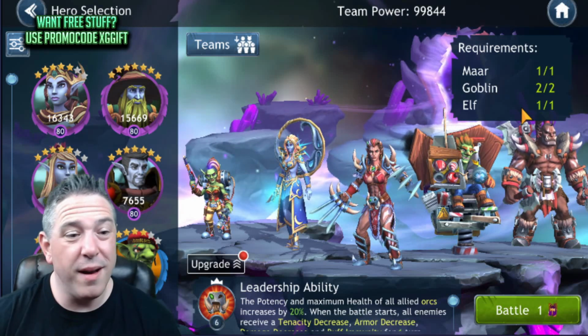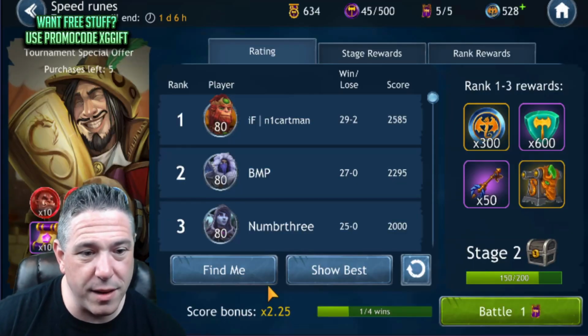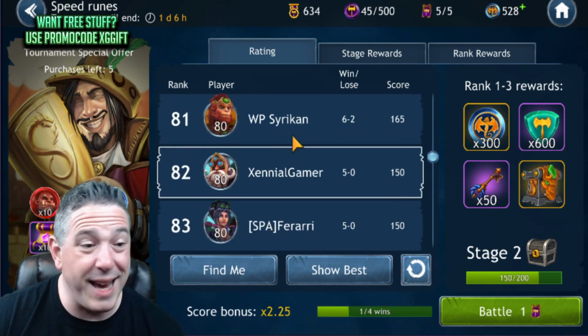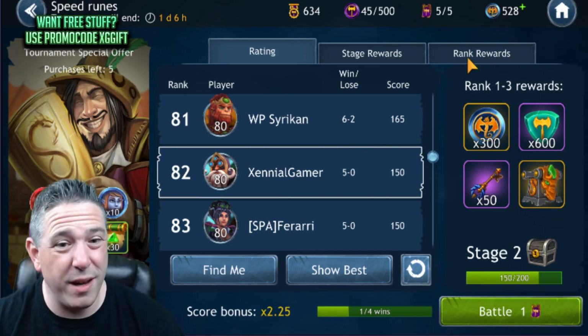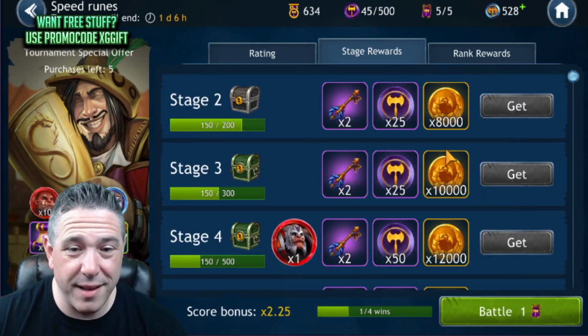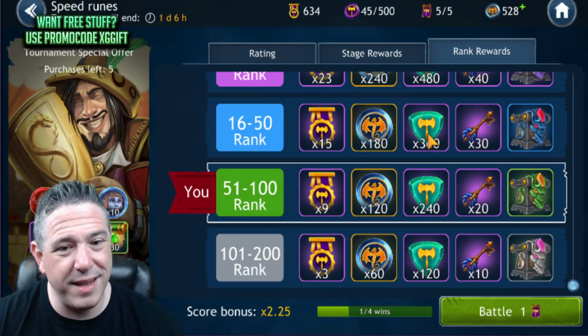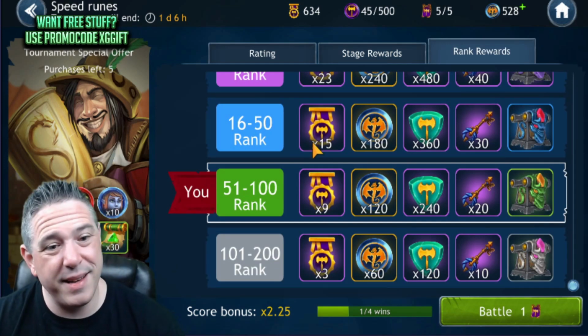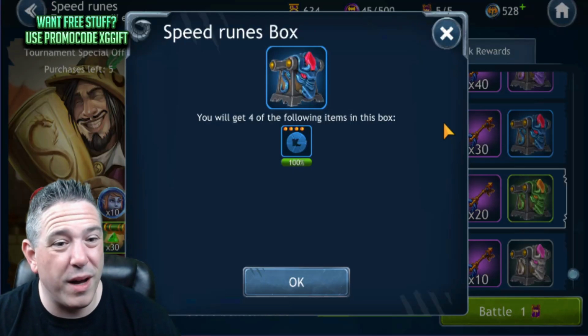So even if you get wrecked, you're going to get something, but if you do really well, you're of course going to get more. And there's a ranking board. So if we come out here and we take a look right now, I'm rank 82. I'm actually 5-0, which is surprising because my goblins are so weak. But if we look at the rank rewards, we'll see that I need to get into the top 50 to get... This is kind of like, because I'm still mid-game, what I would shoot for, this blue box reward right here.